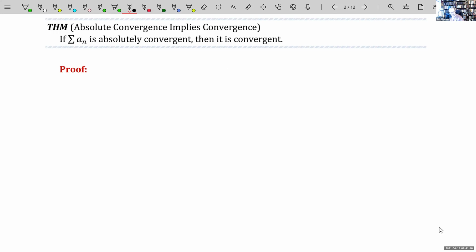So let's go ahead and say this. Well, first of all, I'll go ahead and assume. SPS to me means suppose. Suppose that the summation of a sub n is absolutely convergent. So that's the antecedent. We're supposing the if part. Right? We're allowed to do that. That's how you do any proof in mathematics usually, unless you're doing a proof by contradiction or mathematical induction.